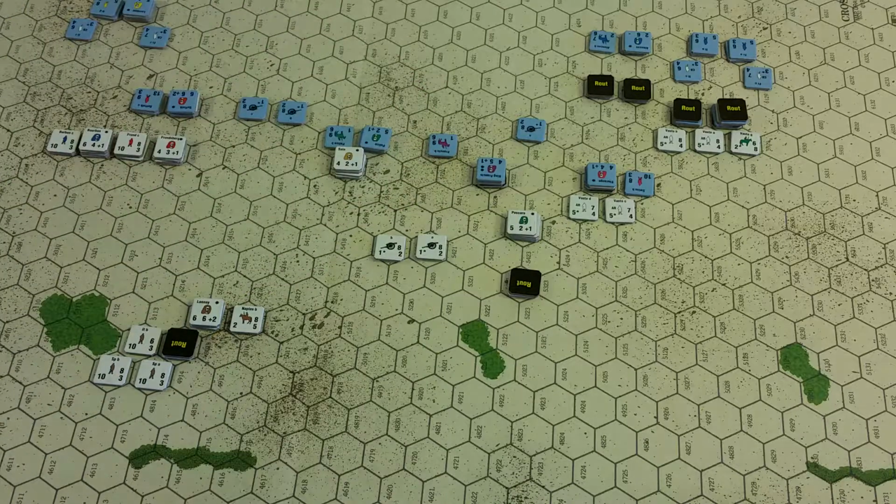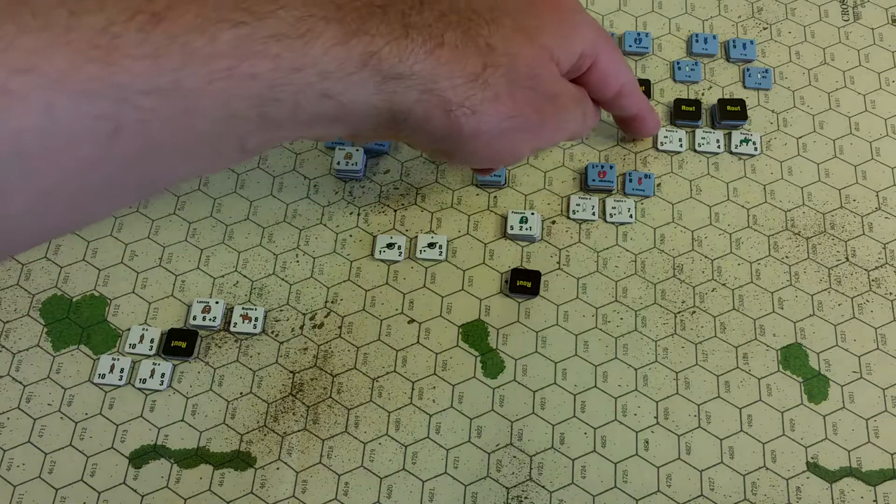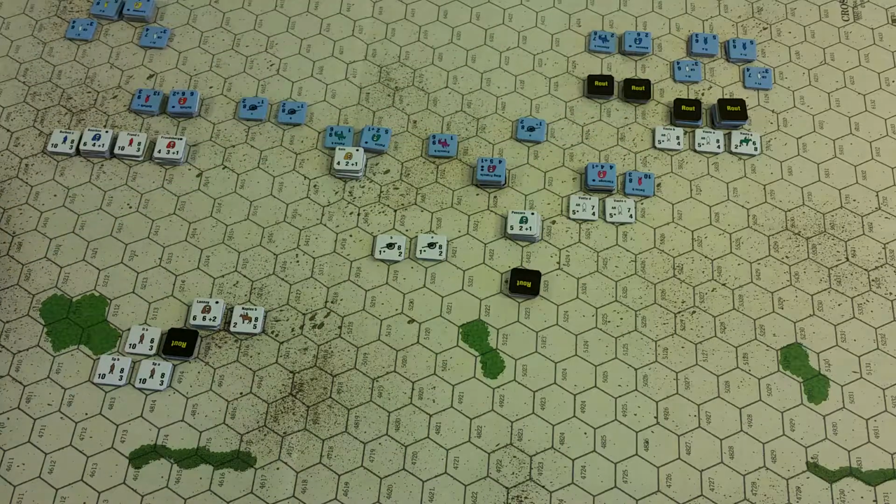The next one to the other Swiss pike unit there. Opposite end of the spectrum. Nothing. Right over here. Oh, firing on the routed unit, but that alone doesn't do anything. So let's see what else happens here. So here, adjacent to 3, but that's nothing.